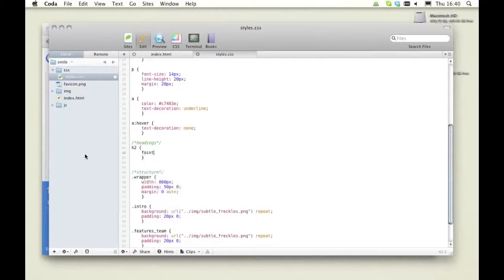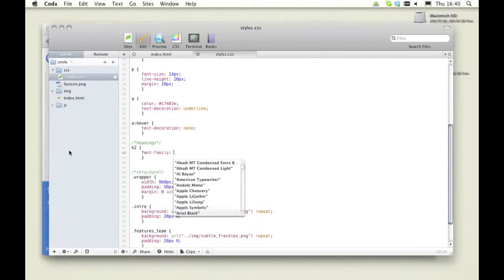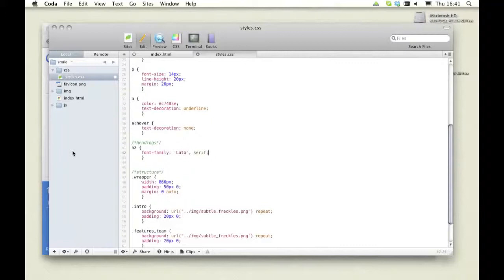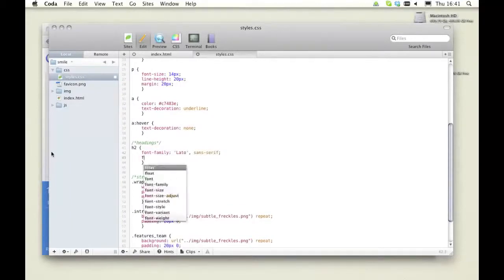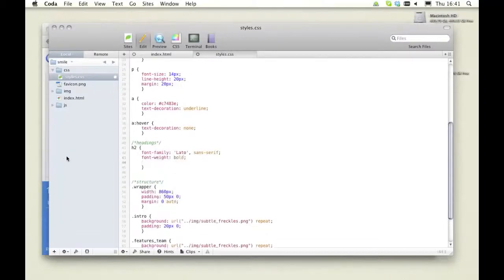and we'll begin by simply saying that we want to use this Lato for our font family, and that's not a serif, it's a sans serif, of course. We could do with using the bold derivative of that. Why do I keep hitting that key there?